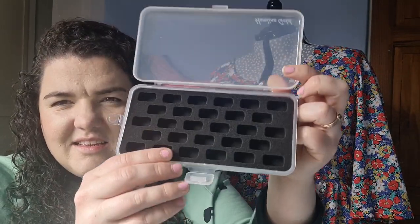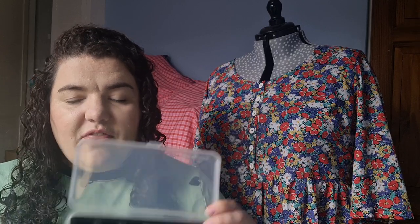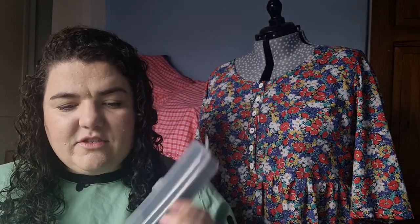This is such a pretty parcel. First up, this is such a good haberdashery gift for me. It is a Hemline spool box - inside it has space for all of your bobbins. This is great for me because I just have bobbins everywhere. I do keep them in a specific box, but I tend to get mixed up between my Mariflex bobbins and my normal ones. I'm thinking here I can have some sort of system - maybe all my normal ones go in here and my Mariflex ones stay in the little pot. That's a really useful gift. They are really helpful, these little gifts they give each month - I've always found them to be very thoughtful things. That is a great gift and will help with organising stuff.